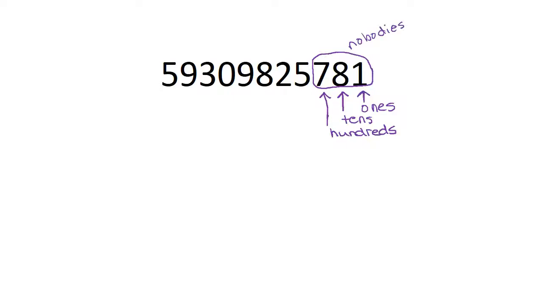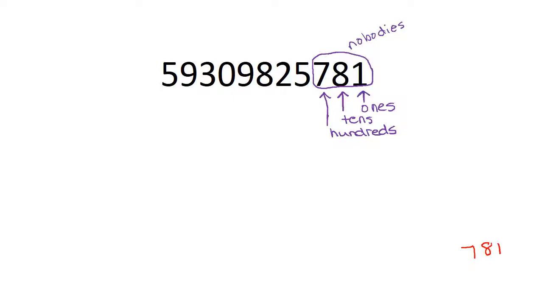If you were going to read, I'm just going to go down to the bottom here, in red. If I gave you this number and told you to read it, you would say, oh, that's easy. It's 781. Notice how they didn't have a last name. It wasn't 781 million or 781 billion. It's just 781. That's it. Okay, so let's go back up to the top.